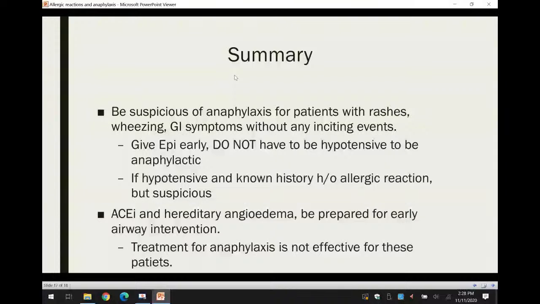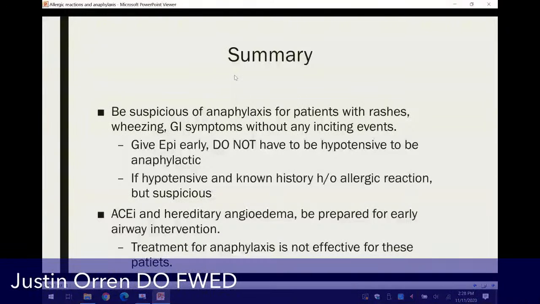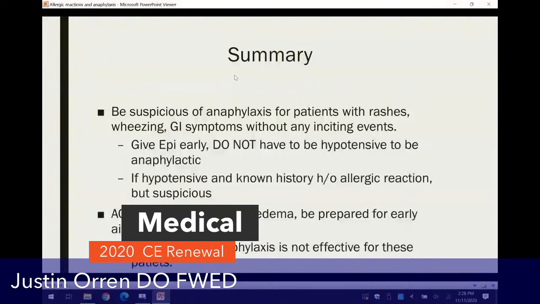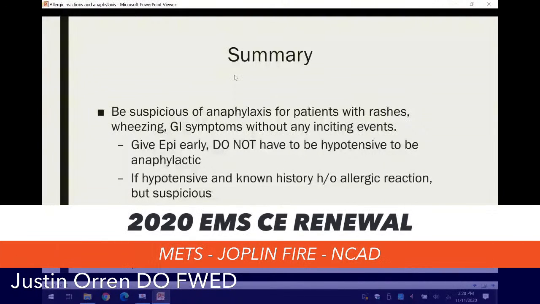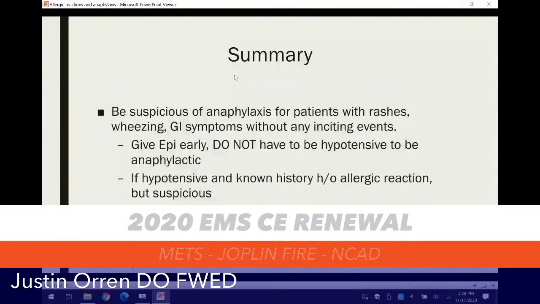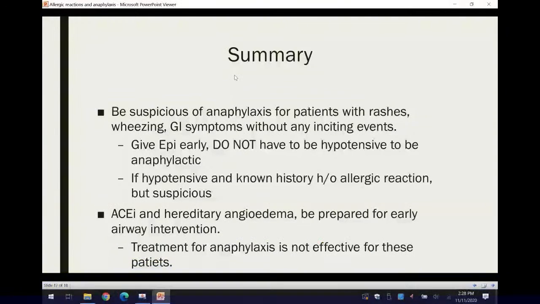The biggest thing is to try and get them to the ER as soon as possible and keep an eye on them. Make sure there's no airway compromise, because it's mainly going to be supportive treatment during transport. You can try giving epi just in case there is a possible anaphylactic exposure or component, but overall, it's usually pretty ineffective for these patients.